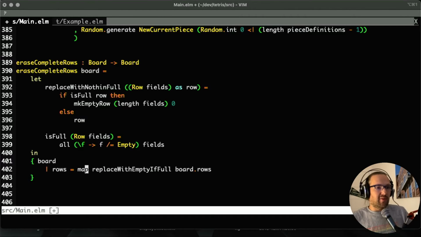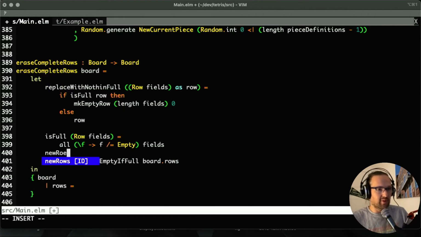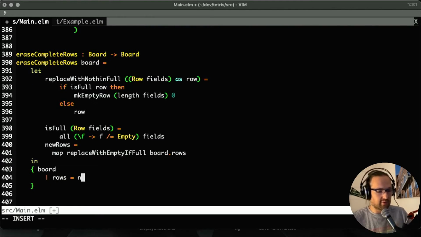So instead of, let's see, do we do this? Yeah, we assign the initial expression here to something else. Let's call it new rows. And assign the rows to new rows.